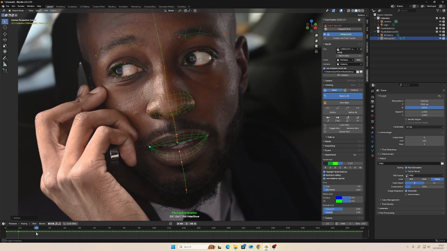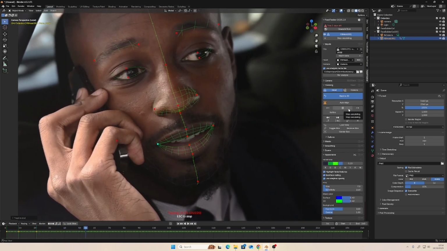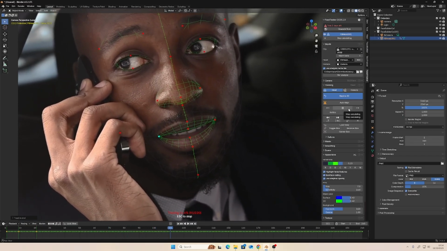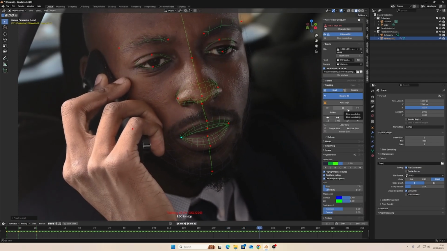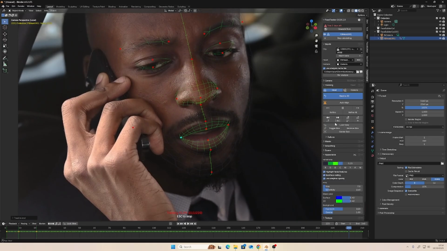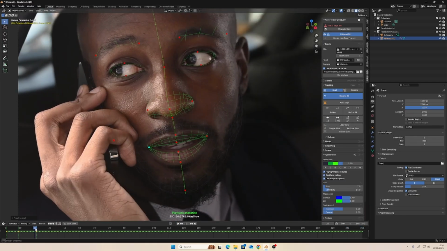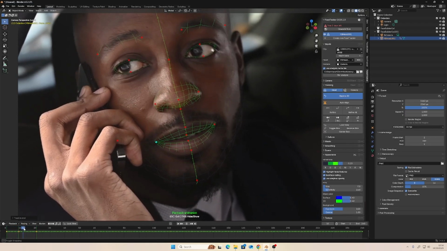There's a slight pop there, and so let's carry on with the tracking. The eyelids are particularly difficult. If you have a look, it's the blinks that are tricky.